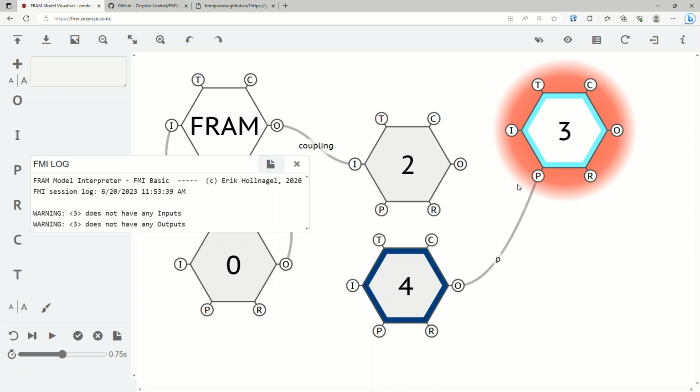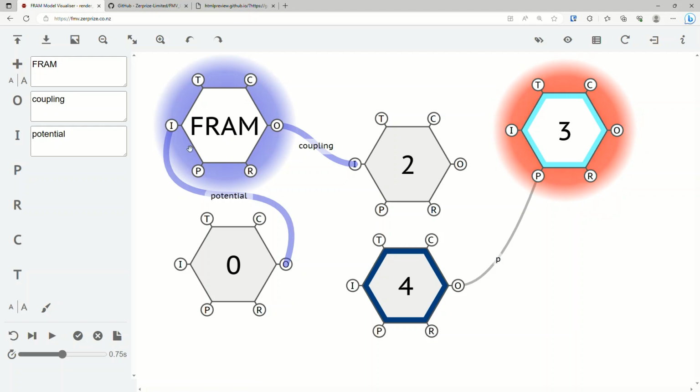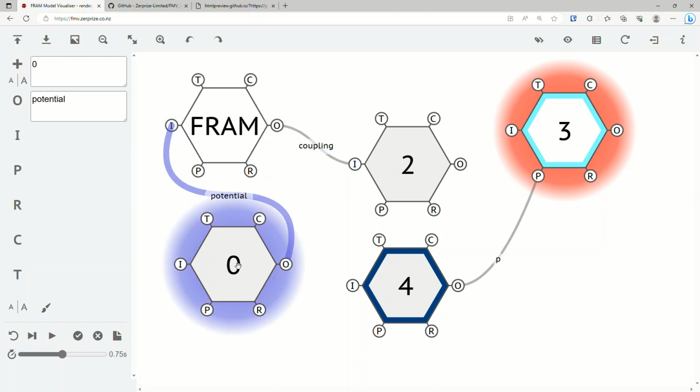So because it has a precondition, it has an aspect that's not an input or an output, that makes it a foreground function. And foreground functions, like the one that we have over here, have to have an input and an output. If it only has an output and it goes to an input, then it's an entry function, like number 0.